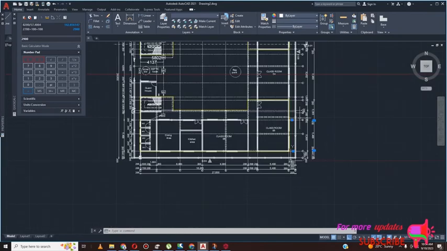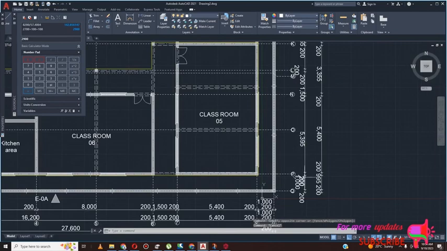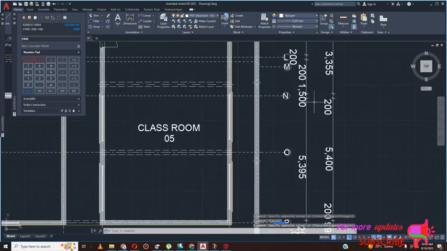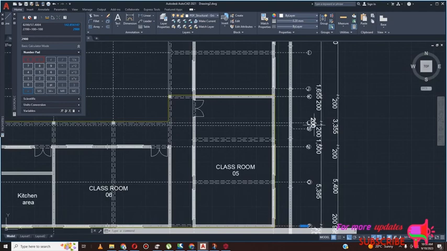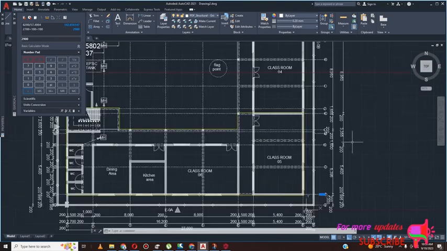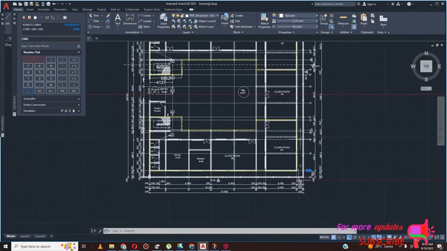And then we know from this point, this grid here, to this one is indicating, this one is from which grid?